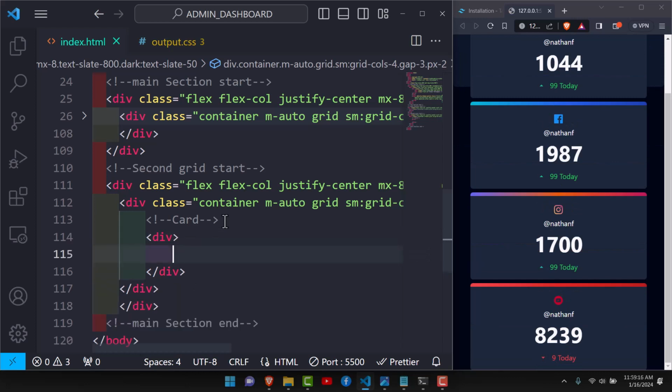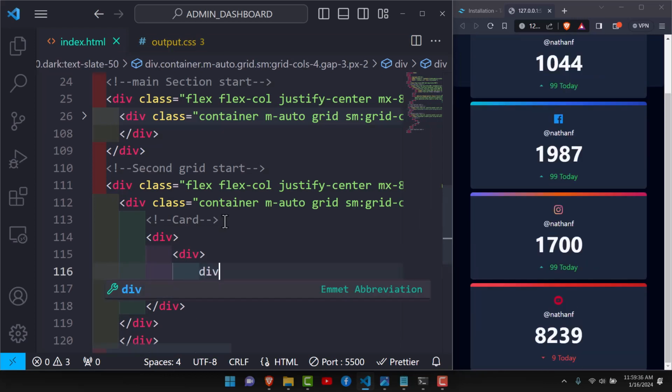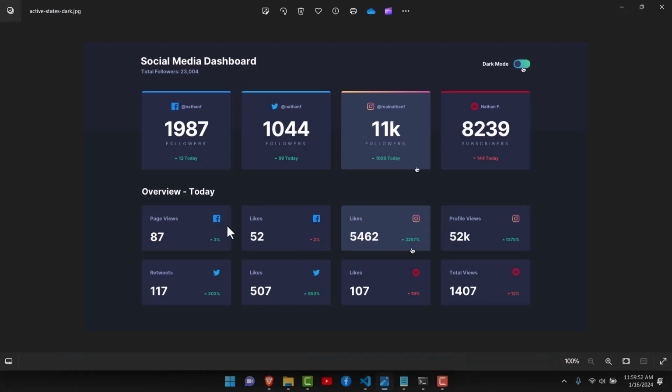So this div should wrap the card, should have a child div there, and within this we're going to have page views. We're going to have an image because as you can see we're having the page views and this icon.